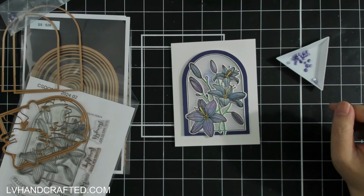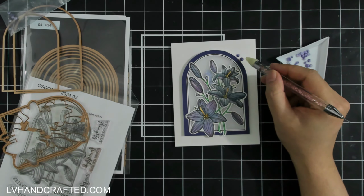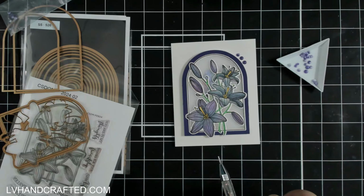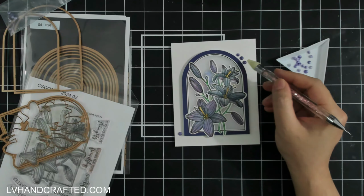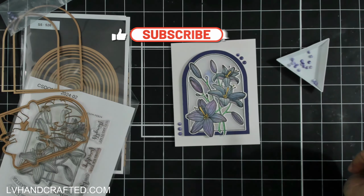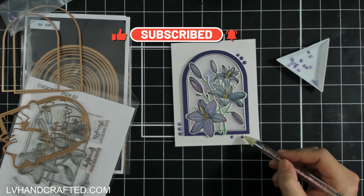And it's a large enough shaker well, like the space in between the arch. It's big enough to where I can actually do it this way, because I always have the hardest time making shaker cards this way. With the shaker bits, I'll make a little mound of it and it won't be in the right place, or I'll have a hard time positioning it.